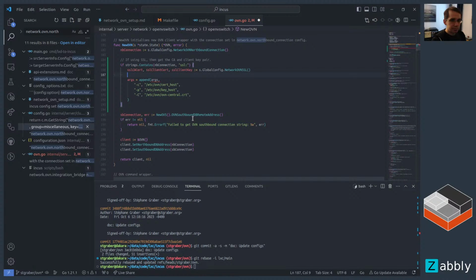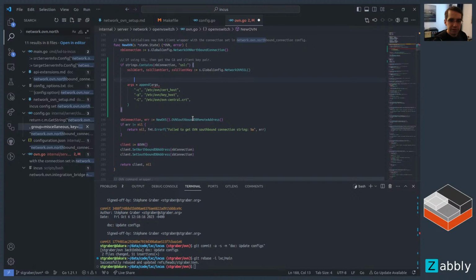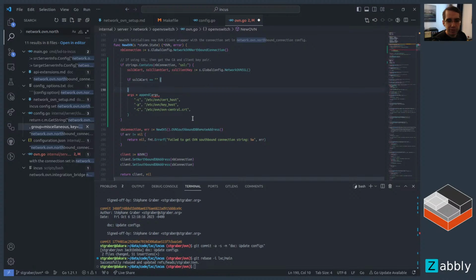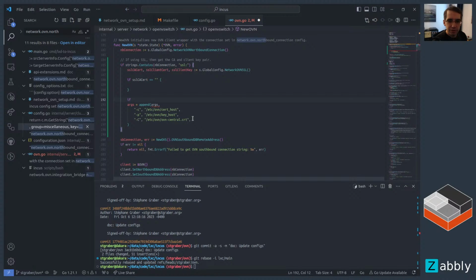And what we need to do to support a fallback to the previous way is, if they're not set, so if they're empty, then we'll try and read the value from the host files instead.